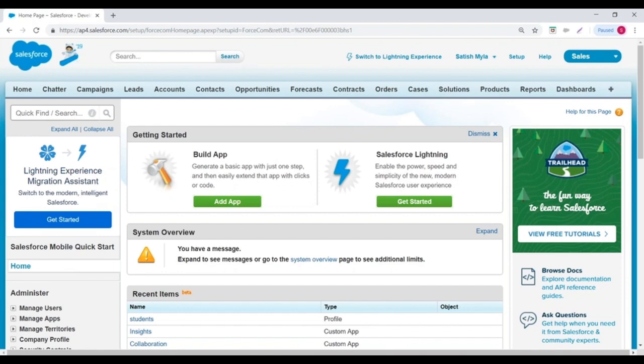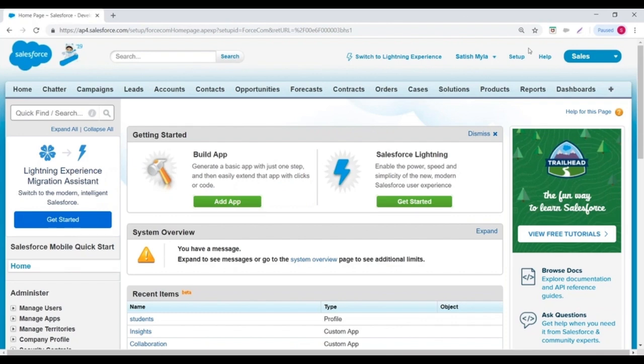Next, what is the API limit your company is getting? What is the edition your company has purchased? What is the server instance you have? What is your organization ID? All these data will be in the company profile. Now, if Salesforce wants to contact your organization, who is the point of contact? The primary point of contact. All these data we are supposed to set in the company profile.